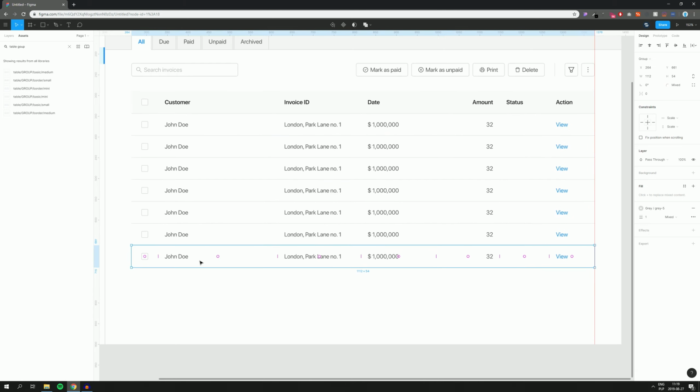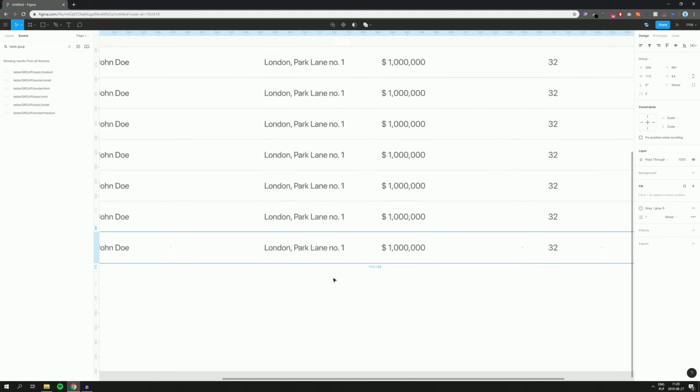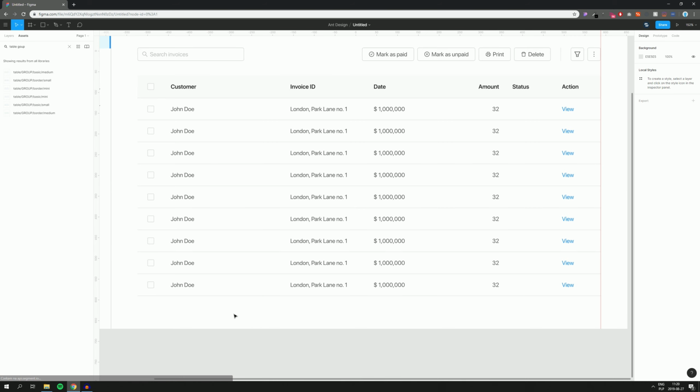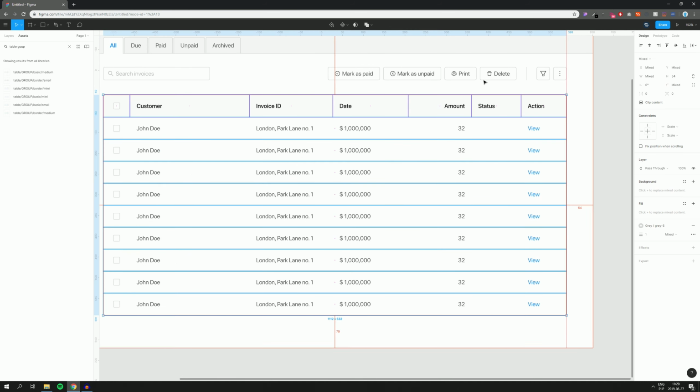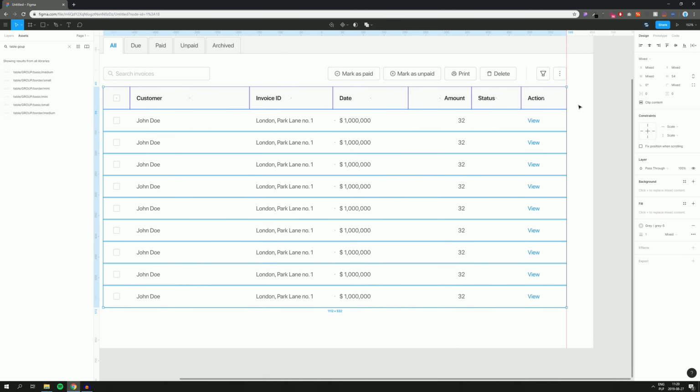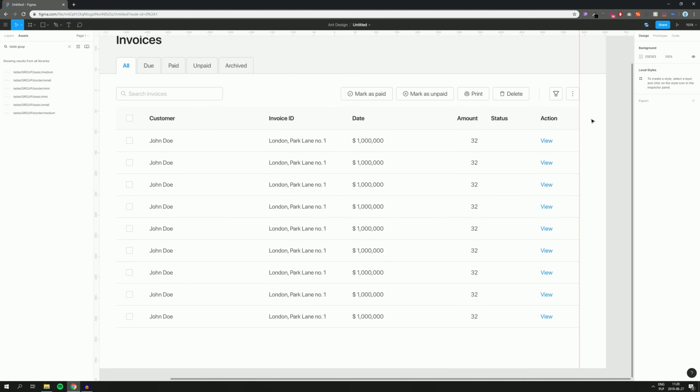Okay, let's just duplicate them. So there is like a 9. Okay, let's bring the table to the top. Let's keep 16 pixels here. Okay, and now I think we should also use a plugin for Figma.